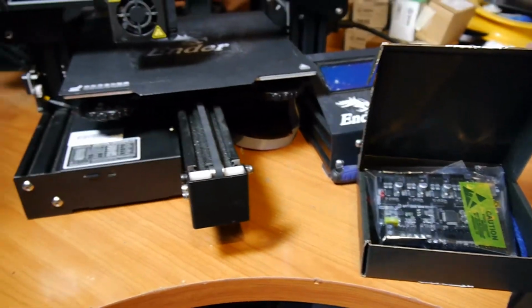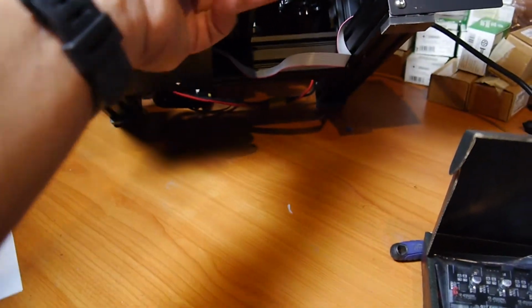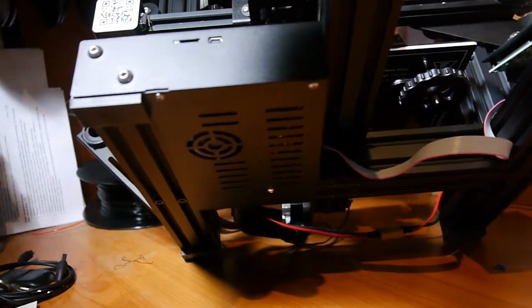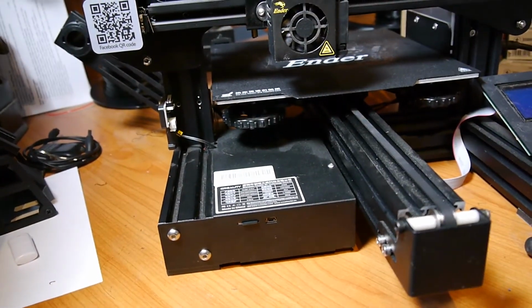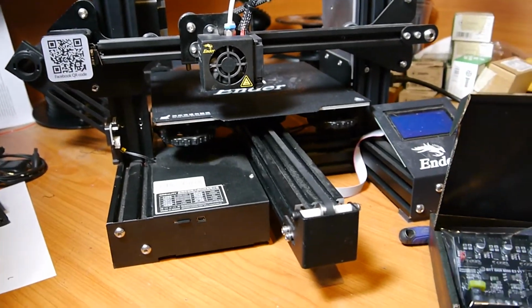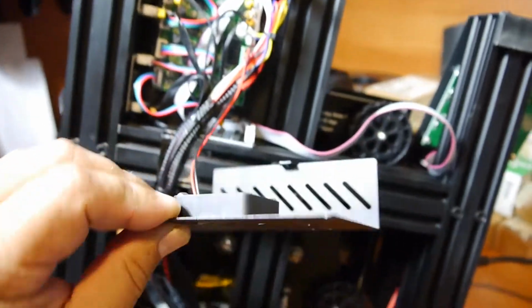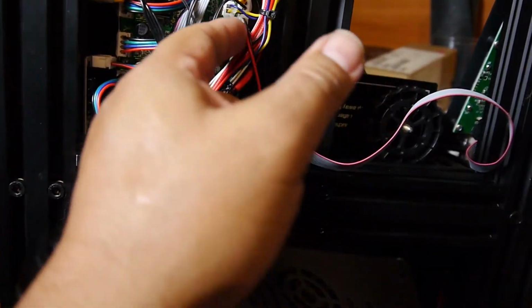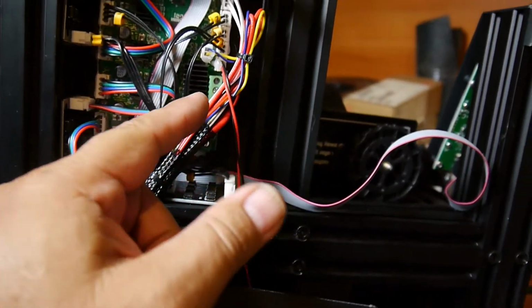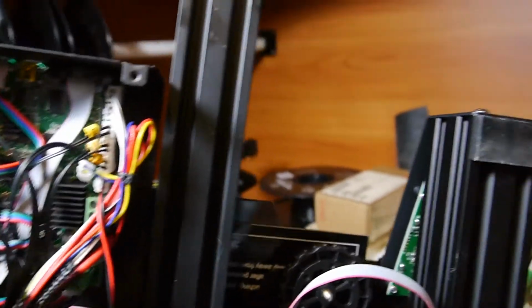So I'll have to turn this over. This is the Ender 3 Pro, so all the screws are on the bottom there, you see. That has been flipped over. So let me open it up and I'll show you what's going on. All right, so there's the cover with the fan on it. And I think I'm going to go ahead and unplug this now. Well, you can see where it's been hot glued on. So I'll go back and make sure all this hot glue is off of everything.